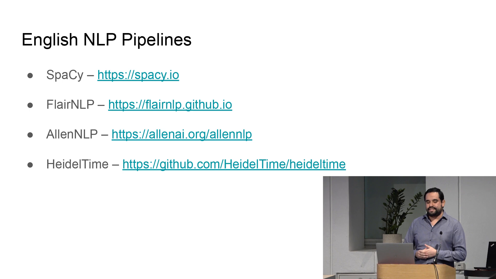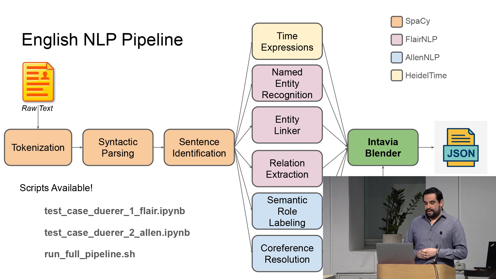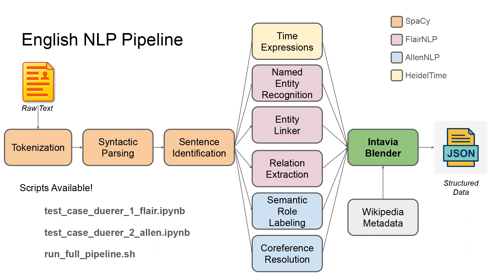For the pipelines, we didn't reinvent the wheel. We took some state-of-the-art systems for English: Spacy, Flair, AllenNLP, and HeidelTime, and assembled them together. We have raw text on one end and we want structured information on the other. The first step is we tokenize the text — we identify the words — and we use syntactic parsing to identify sentence boundaries. This is important for processing reasons: you cannot put a huge text and expect the classifiers to work on it, so identifying sentences gives us smaller chunks to apply the classifiers to.